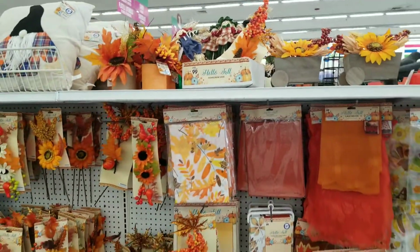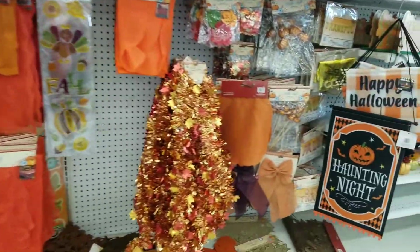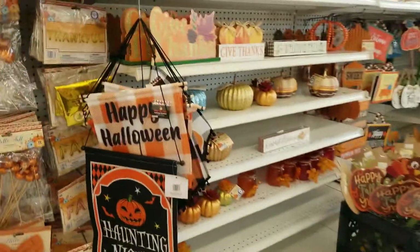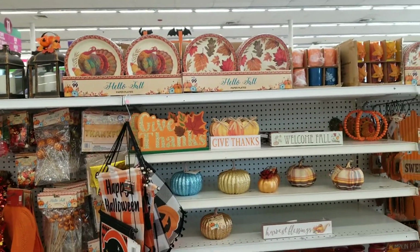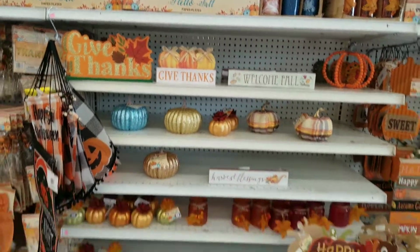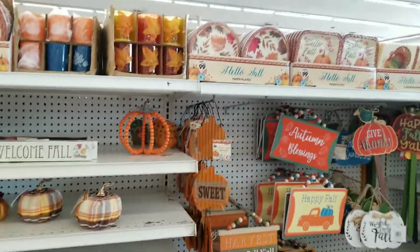So I'm just gonna show you guys like really quick of everything that they have added. I don't know if anything in here has changed so far from fall, but this is everything that they have for fall. Okay, but so far I really didn't talk a whole lot while I was showing you all the Halloween items because they were playing some music and it just started right now, so I don't want to copyright it on that. But so far this is what they have for fall right now.